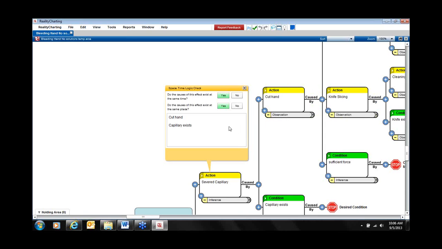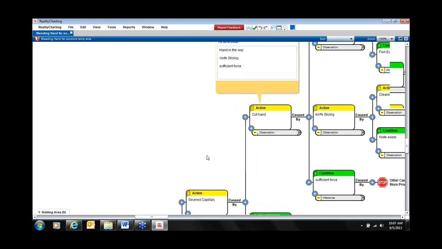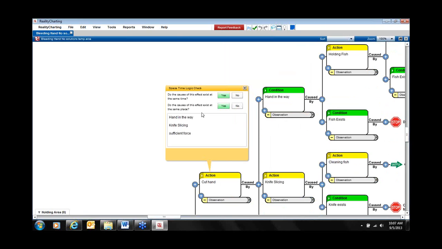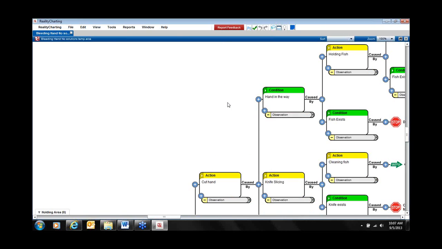So if you want to do some internal checking on your own, or during an off time after you put a chart together, this might be a great thing to do, particularly at the very beginning when you're learning the process. And you may select any one of these. If I put down no here, you'll notice that it comes back and says you probably need to do something, meaning I've said it doesn't meet that requirement, so it's telling you you probably want to do something about that. So it's an opportunity to go through the process using that. And every time you hit OK, this keeps going. So the space-time logic check is a nice thing to run through a chart on.